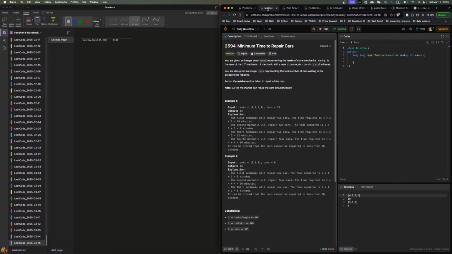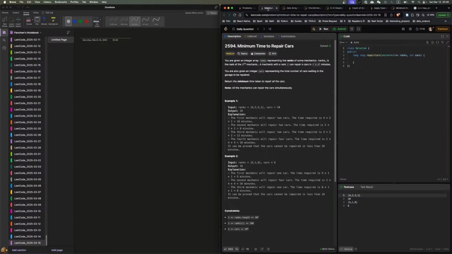Alright, so I think it's a continuation of binary search. Wait, what is n? Can repair n cars in r times n squared minutes, so r is like a multiplier. We have 10 cars with these ranks, and we want the minimum time taken to repair all the cars.